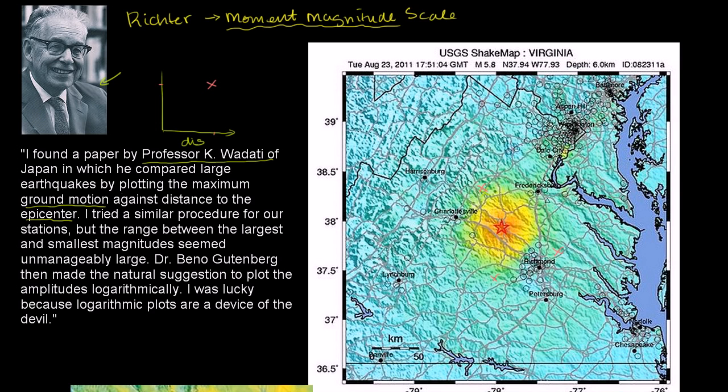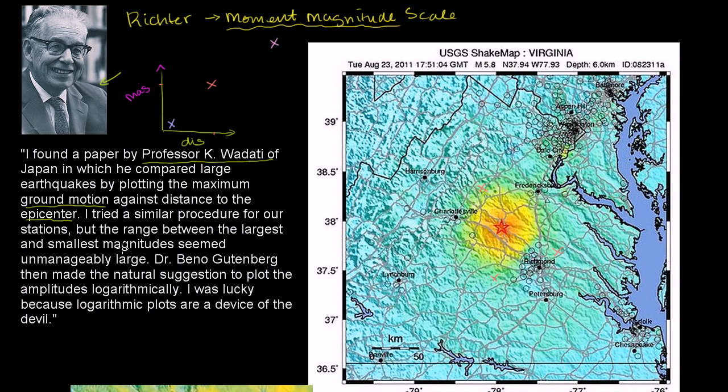Let's say that's a relatively medium earthquake. This right over here would be a weak earthquake because you're close to the earthquake and it still didn't move the ground much. So this is the magnitude. This axis is the magnitude, how much the ground is moving. And then, for example, this would be a very strong earthquake.